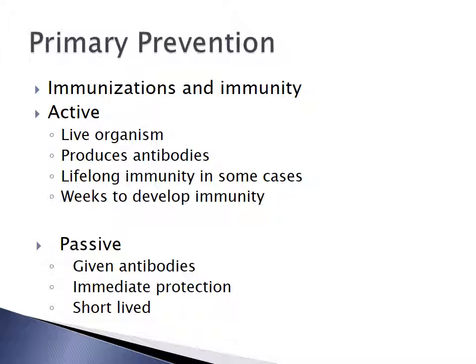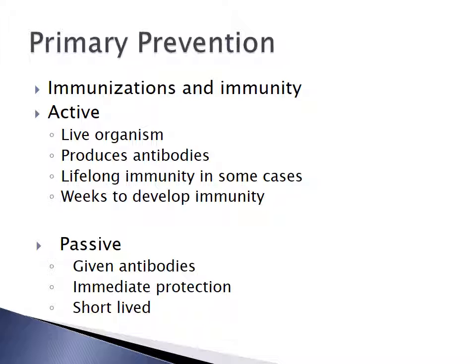Immunizations and immunity. Something you may have learned along the way and is probably a review for you is the concept that immunity to disease results from the presence of antibodies to that disease. There are two types of immunity, active and passive. You should know these. Active immunity occurs when exposure to the actual live organism triggers the immune system to produce antibodies to that disease. Exposure results in natural immunity, or immunity can be through a vaccination, which is exposure to a dead or weakened form of the disease organism.